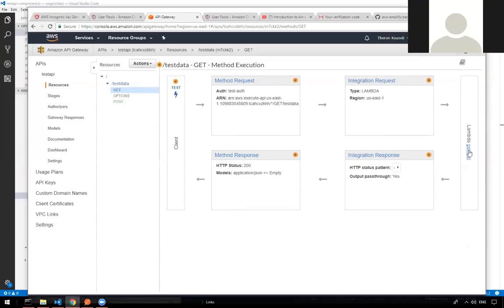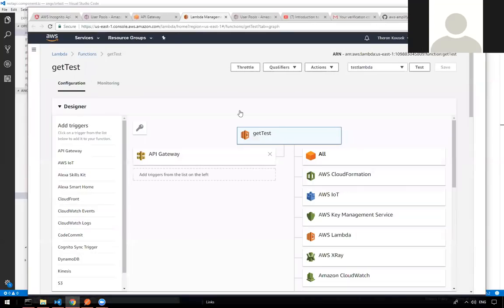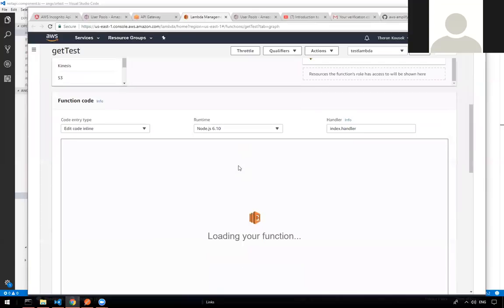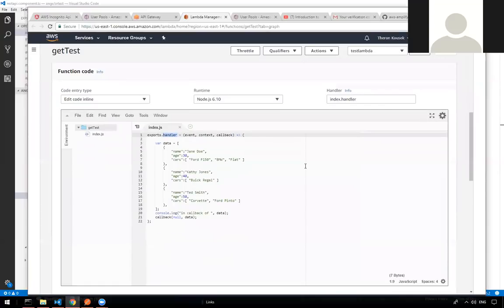But if we take a look at our Lambda function, getTest, it's a real simple do nothing function using the Node.js runtime. Now Lambda also allows you to do C# and, as you can see, Java and all that. The way I like to think of Lambda is it's kind of like a stored procedure, if you will, in SQL Server or MySQL or MariaDB and those things. But in this case, it's a stored procedure, the way to think of it.